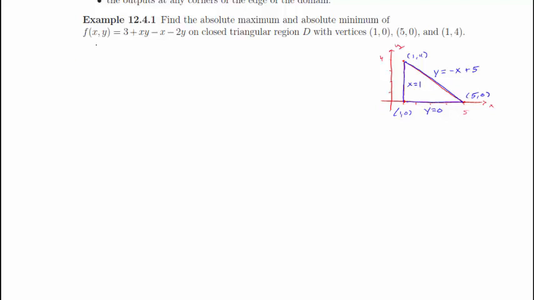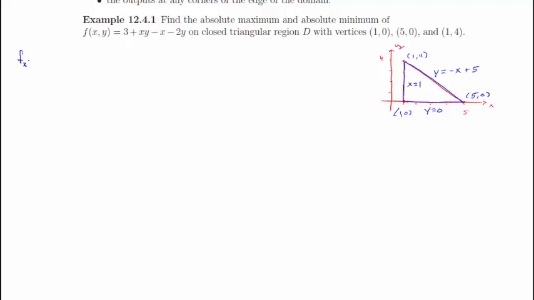So let's start with finding the critical points on the inside. And the nice thing here is we actually aren't going to have to classify them as minimums or maximums because we're looking for absolutes, so we can just plug our critical points back into the function and then just see what we get. So we'll be able to cut out some of that work, but still a lot going on here.